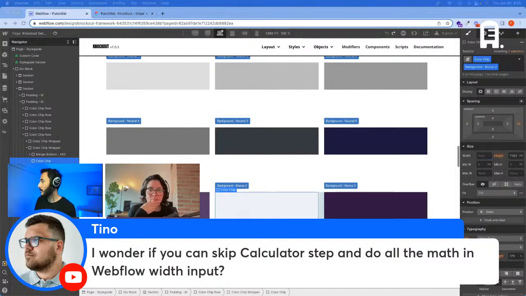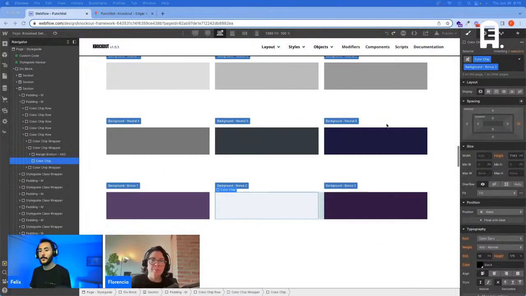Yeah, in Webflow these inputs allow you to do math as well. So let's say we have by 2, right? You can do math in the inputs of the width, the min width, the height, or any input. Yeah, you can do it.